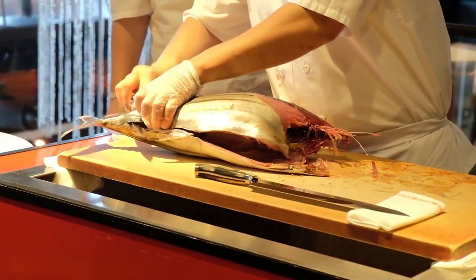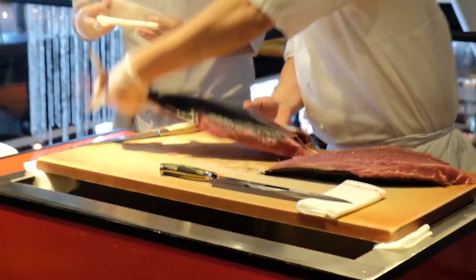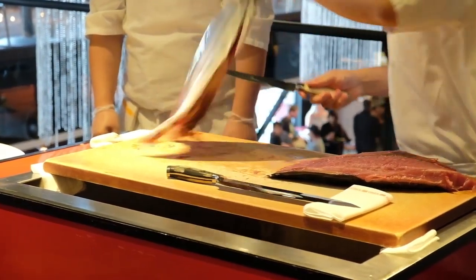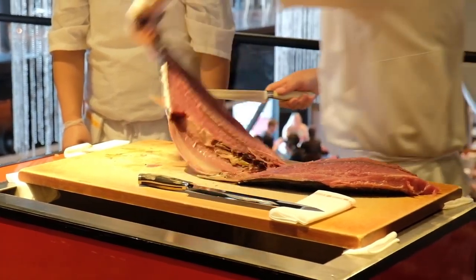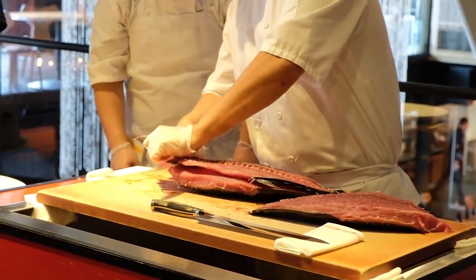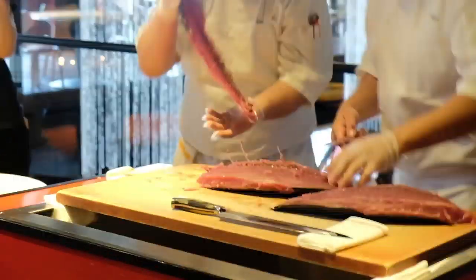Within each season, you get to experience a different type of taste. Right now it's spring season, so it's still leaner, but it has a great red color. It's somewhat close to tuna — it falls into the tuna family and has a similar meaty quality, so it tastes somewhat similar. The fish itself looks kind of like a smaller version of tuna, and the look of the meat is similar too.